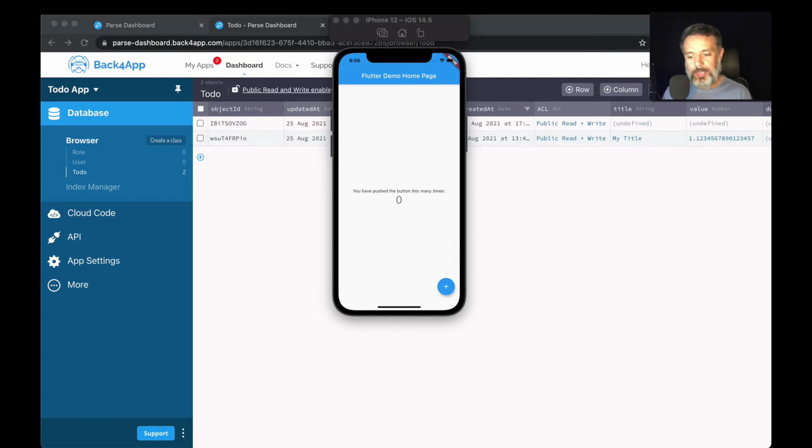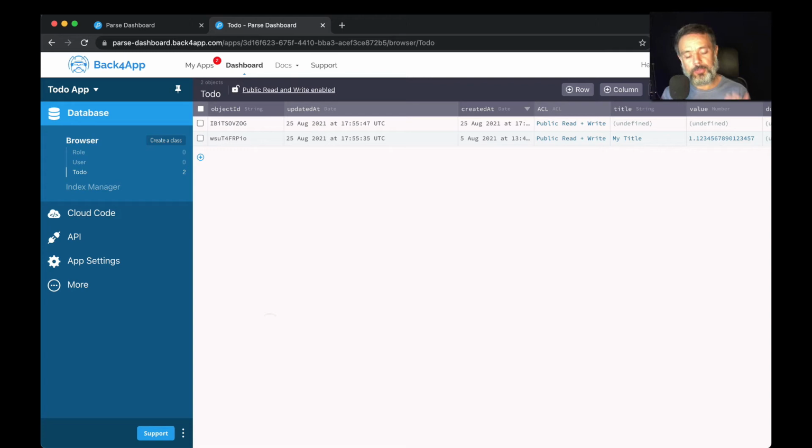So here I have my to-do app that we saw on the last video. This is the same app that we are using for our React Native series. In order not to mix the React Native and the Flutter parts, the React Native will use the to-do class, and I'll create a new class called to-do Flutter that will hold our Flutter values. And today specifically, I would like to talk about strings.